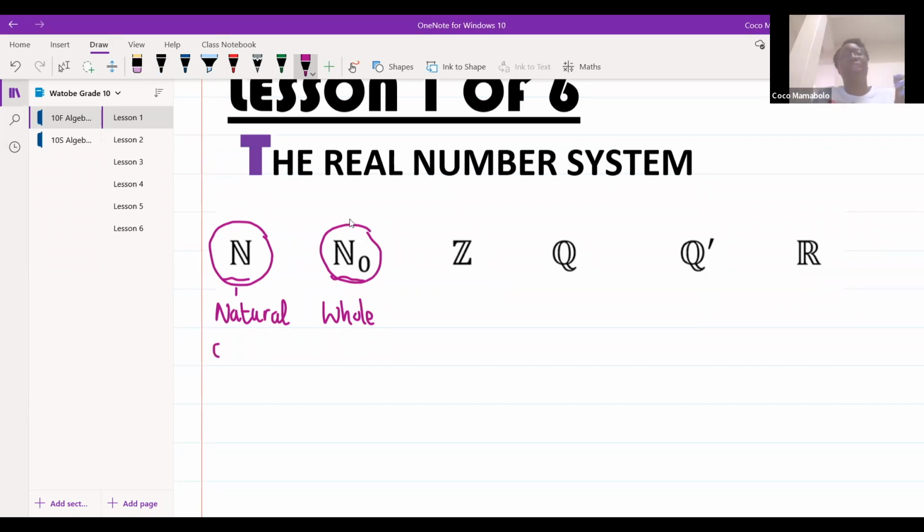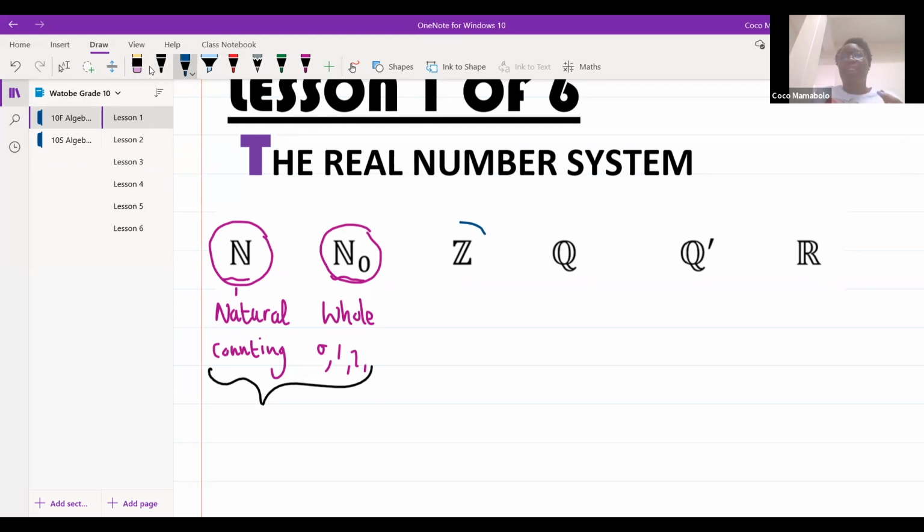Now, natural numbers are counting numbers. So how many sweets do I have? I have 1, 2, 3, 4, 5, 6, 7, 8, 9, 10 sweets. Whole numbers just start at 0 and then they go to 1, 2, and then they continue on from there. I think I read a mathematical paper somewhere, or an article, where they said they want to merge these two things and no longer have natural numbers, so that when we count, we can start at 0 and you'll just have nothing. But at the moment, we have natural numbers and we have whole numbers.